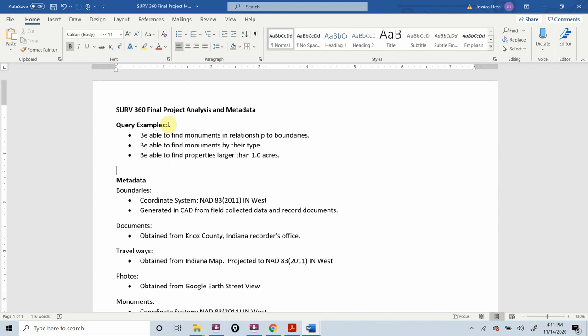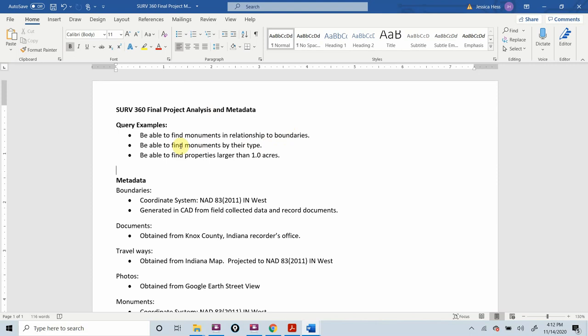I can ask things about those in two ways. So, for example, what boundaries are the monuments tied to, or what boundaries are the control points within. I also set up my information about my monuments as far as their type. So is it a control point or a property corner?